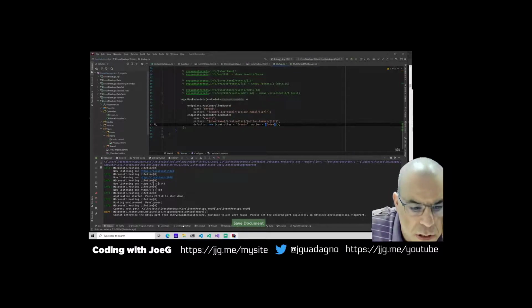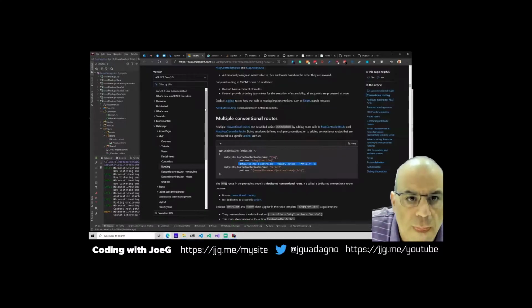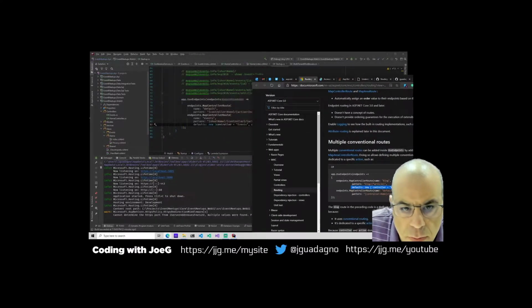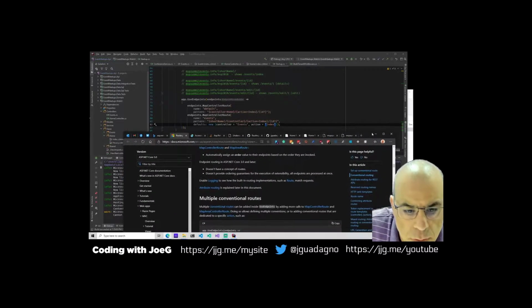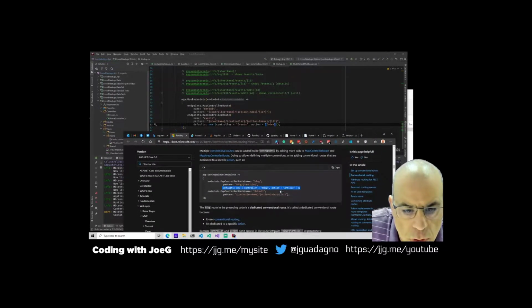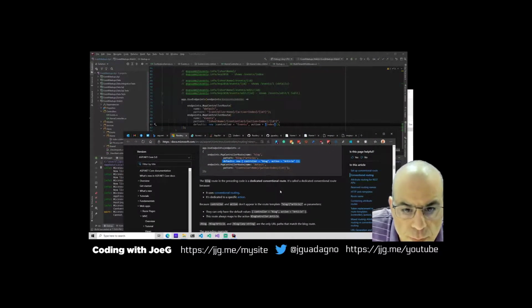See if that matches up with the syntax here. New controller equals events, action, article. Cool.